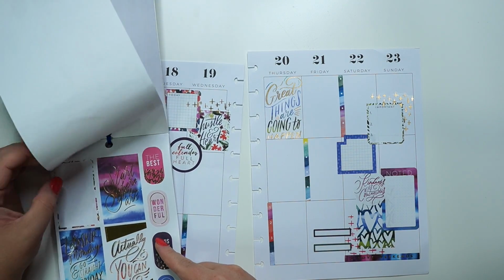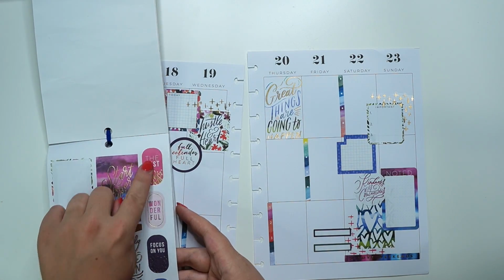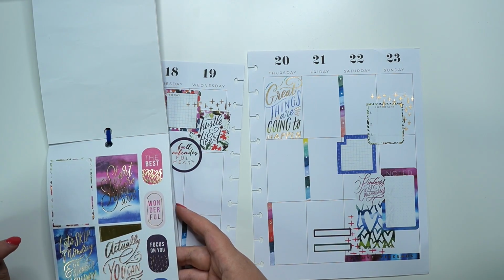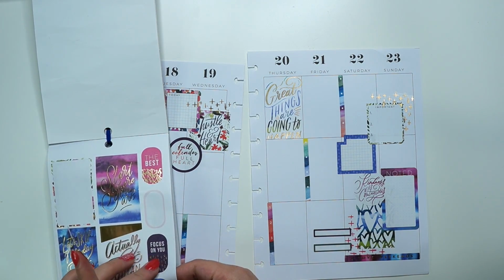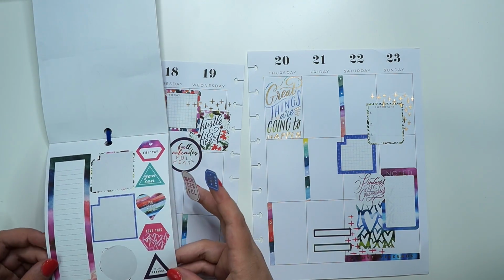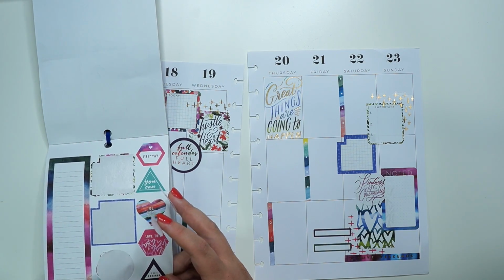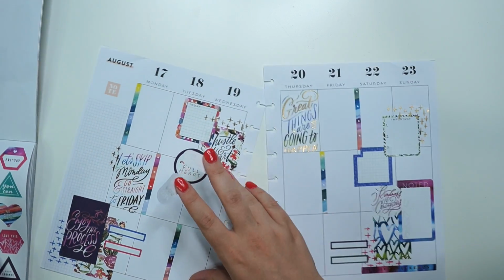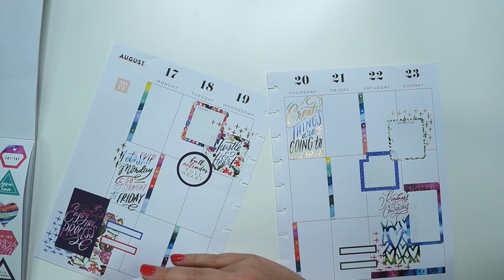Okay, so this is the beginning. Yeah. This is the beginning. I'm loving these like ovals. I think I might use a couple of these ones. Stay positive, less hustle, more life. I love that. I think I'm just going to kind of put that one right down here.